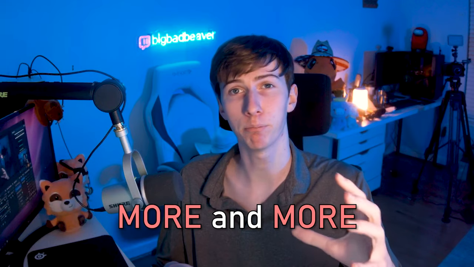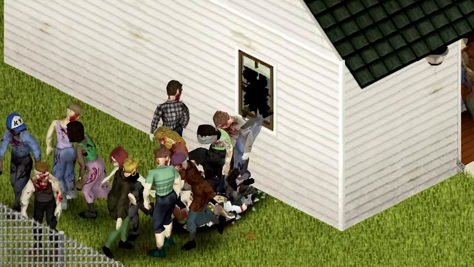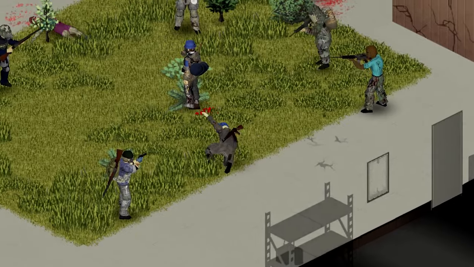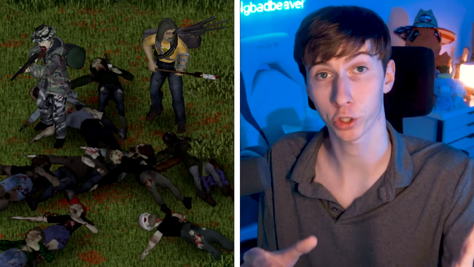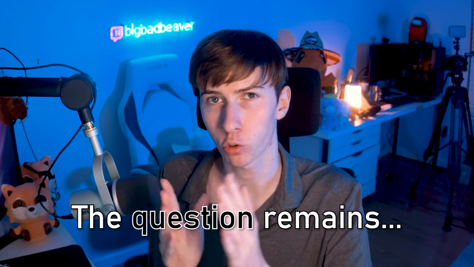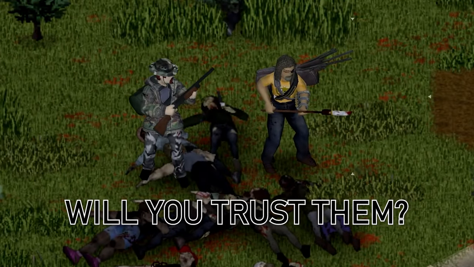But you'll need to be careful. As time goes on, more and more zomboids will appear on the map. And trust me, you do not want to be there when the timer reaches zero. But the dubious little creatures aren't the only threat out there. Other players from rival settlements are here for the exact same reason. Now, of course, there's no requirement that you have to kill other players, and you might even find it best to work together. But at the end of the day, the question remains, will you trust them?